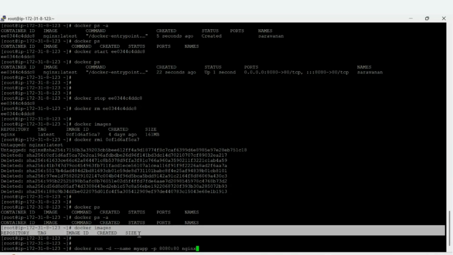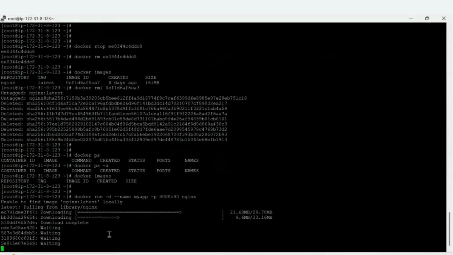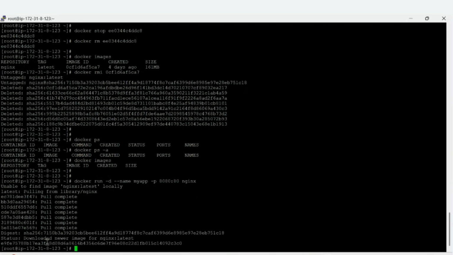How will we see this? So what happened: it took the Nginx image, latest, it is downloading, pulling the image, with one single command. After that it created a container and started it. This is the container ID, e95 something like that.